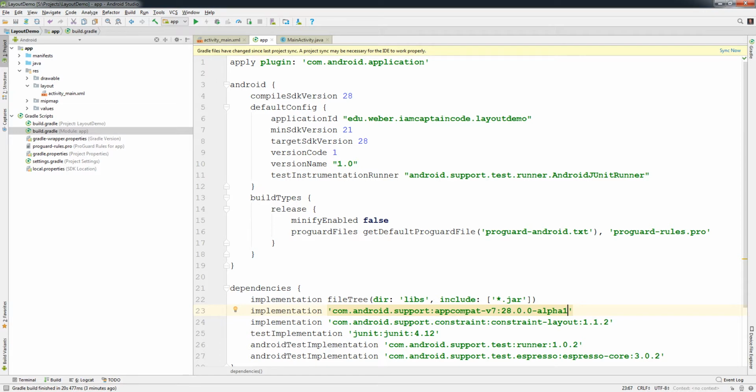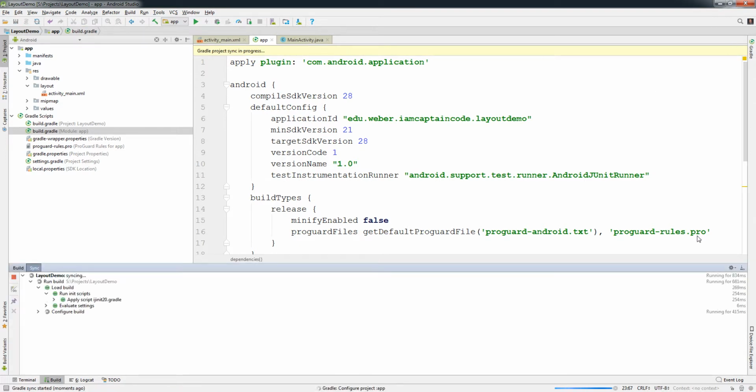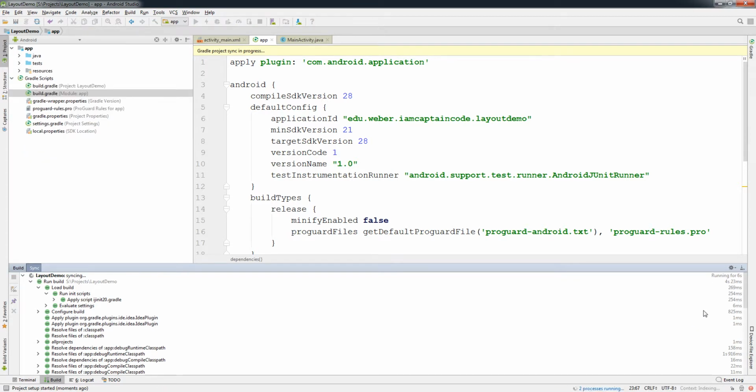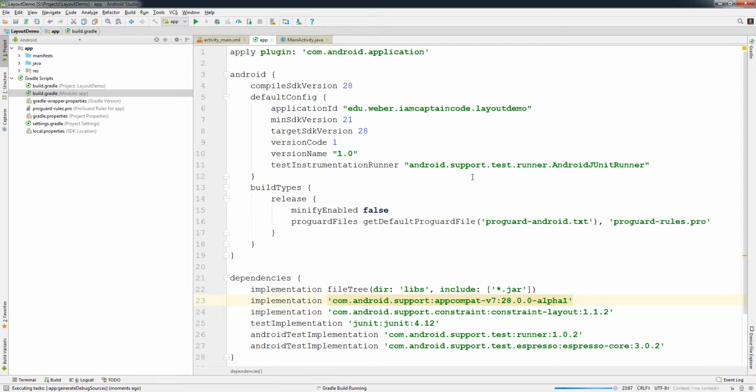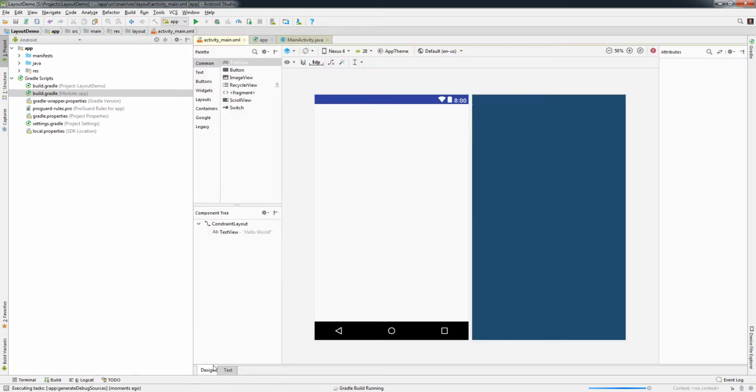For now, this may change later on in the semester, especially if Google decides to tell us which way they're going to go, if they're going to fix this or if they're going to force us to change theming. As for right now, they're silent. But if you change that, that should resolve our issue of it not being able to find the action bar code. Now, it'll take a little while for it to do a Gradle build because it'll have to completely dump everything that it had in its incremental build and start over. So you're going to just have to give it a few minutes to run. In the meantime, I'm going to talk about a couple of things here.